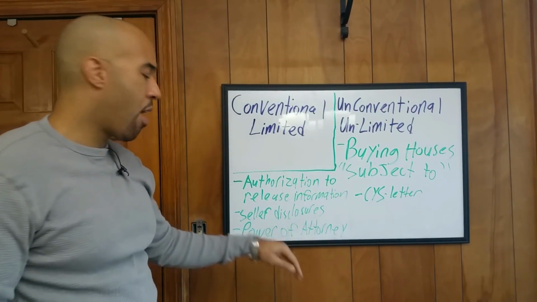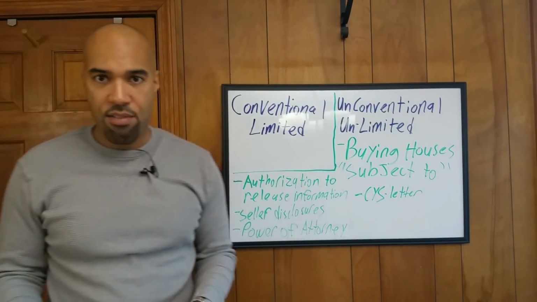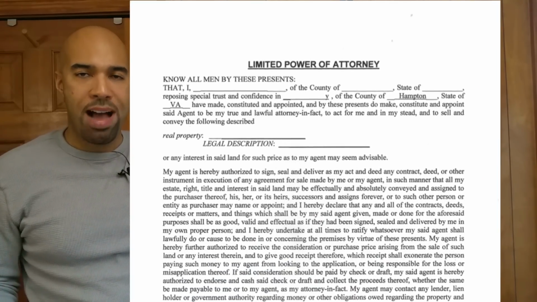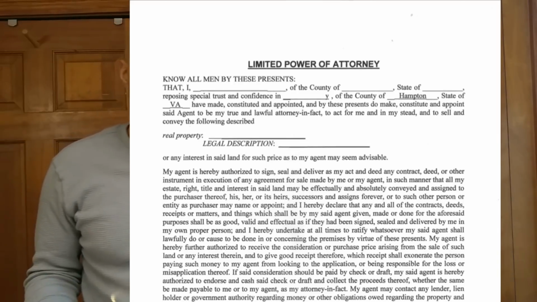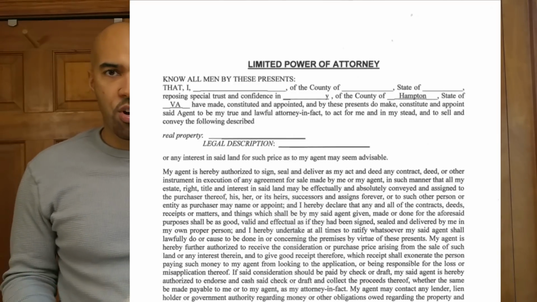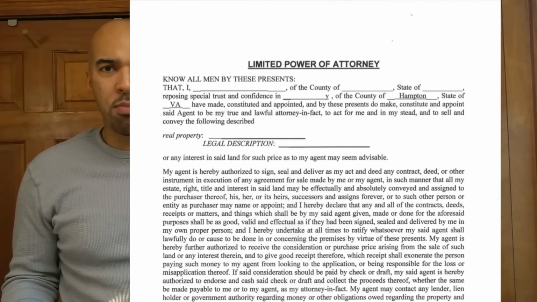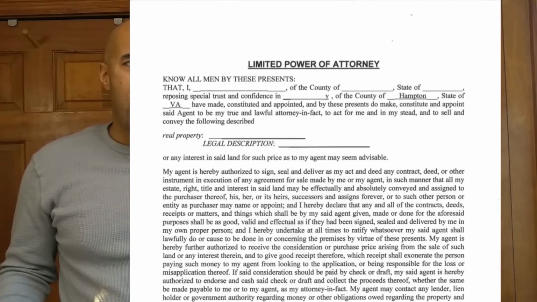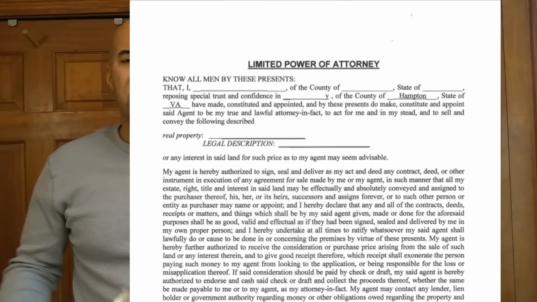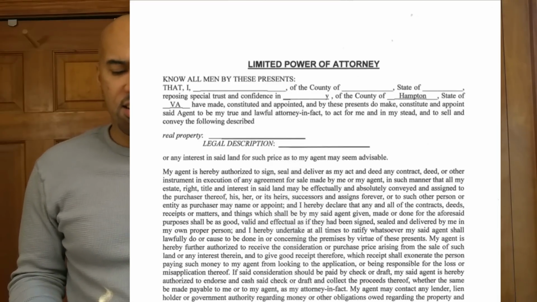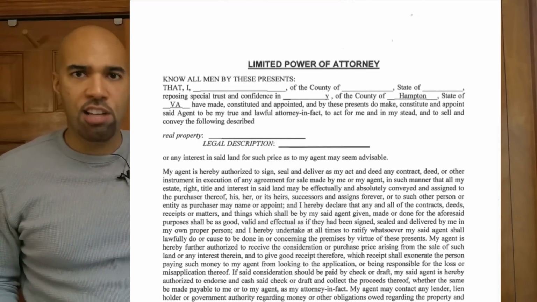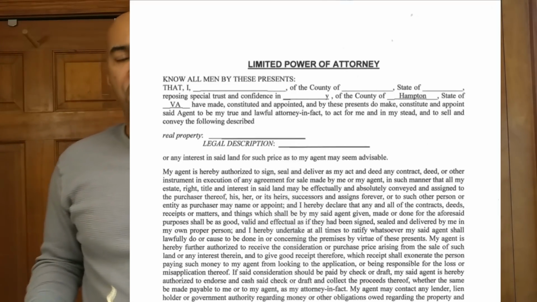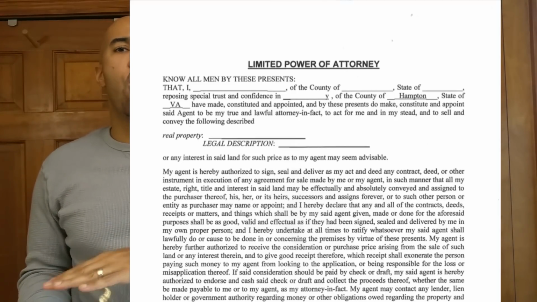Next is our power of attorney. You have to have a power of attorney. We do a limited power of attorney, and I'll flash it on the screen for you. Why limited? Because some people feel squeamish about giving another person a power of attorney. I don't know why, because you're selling me the house anyway. This is a limited power of attorney, and it only allows me to sign documents on your behalf for this specific property only.